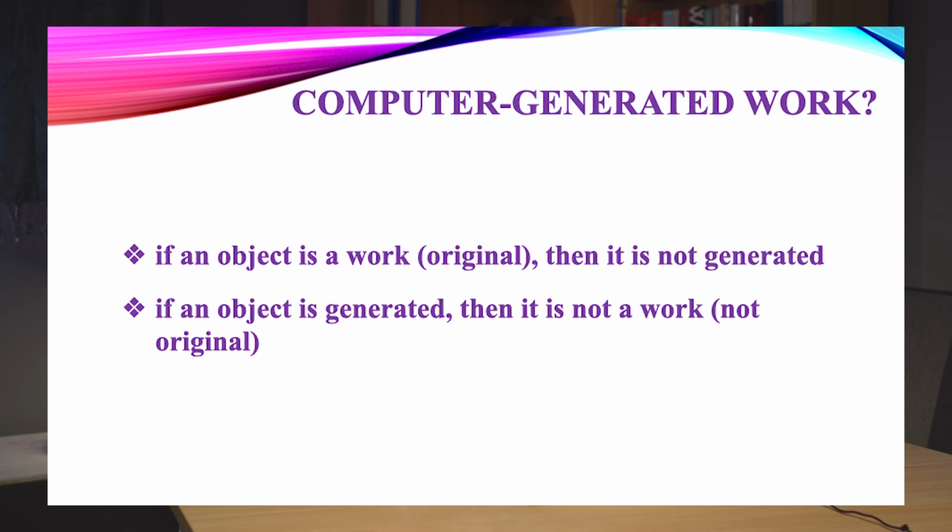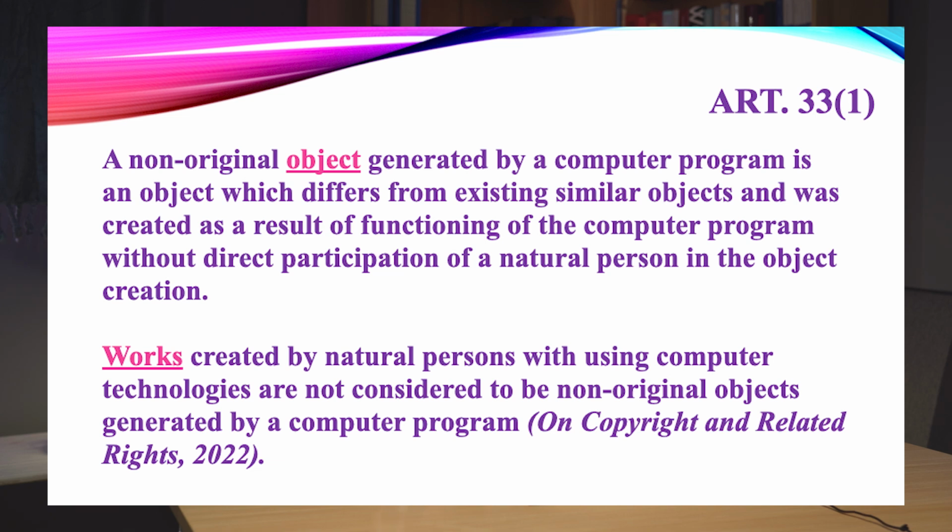From the perspective of such a subjective approach, even the word combination "computer-generated work" is an oxymoron. If an object is a work, then it is original, and then it cannot be generated. Probably it can be created using computer technologies. If an object is generated, then it is not a work, because it is not original. Thus, using the terms "objects" and "works" in Ukrainian legislation seems reasonable.